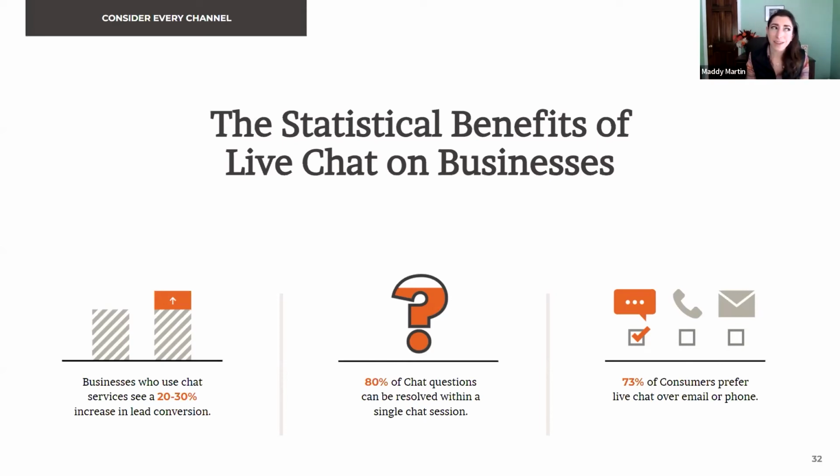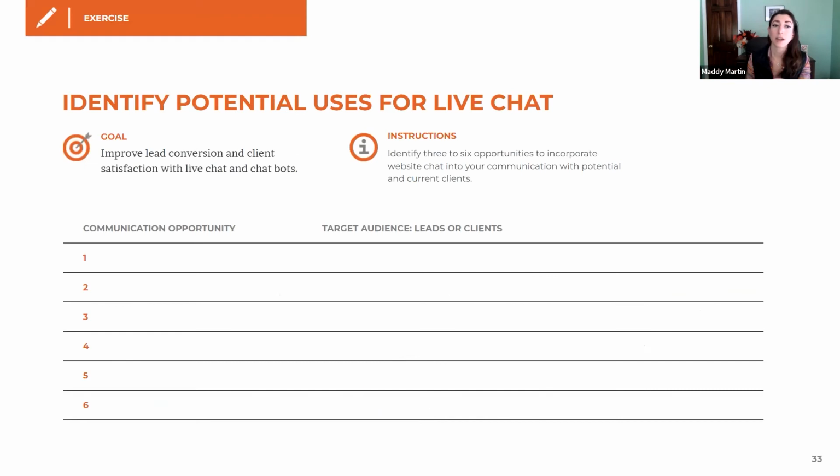How often, how easy are these websites to search around and find information? Not as easy as you might think. You might have a great user experience, great navigation on your site. People are still not going to find the time to follow along every drop-down menu and try to find the resources. They're looking for chat. That is your site search, right? That's the way that they're seeking information.